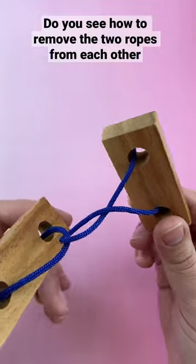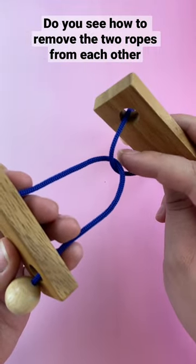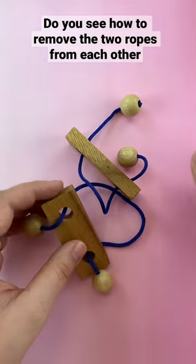This is a puzzle that looks kind of like an impossible object. This is the cool double rope puzzle. Your goal with it is to be able to remove these two ropes from each other. It is really simple to solve. Some people can see it, some people can't, but once you see it, there's no way to unsee it.